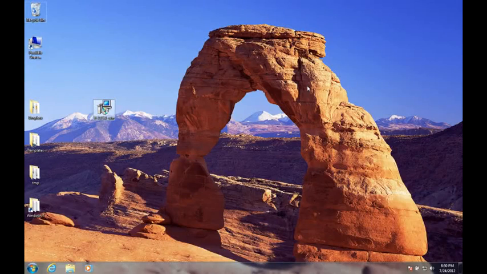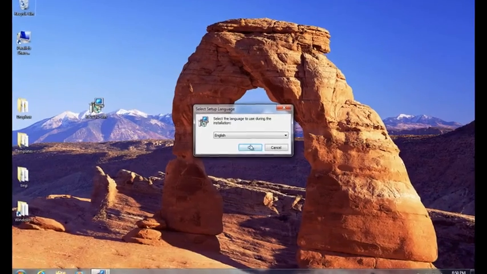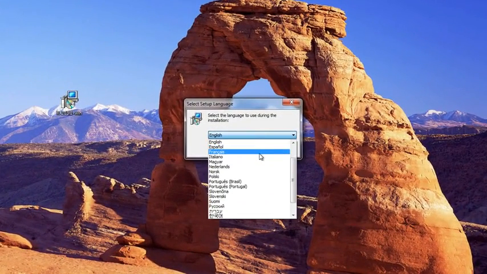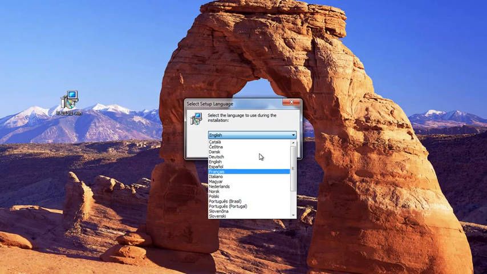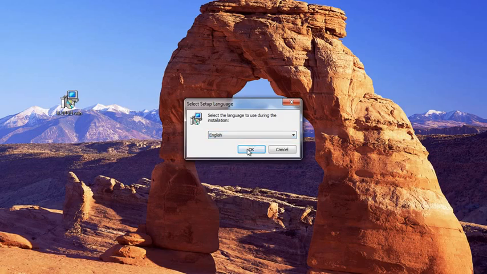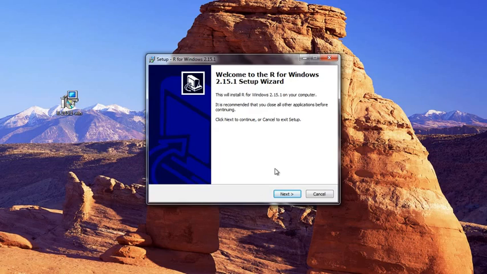I just very quickly want to go through some of the custom options that you can choose when you install R on Windows. So here I'm starting up the setup program, and first you'll notice that there are a number of different languages that you can install R for, everything from traditional to simplified Chinese to Danish to German, and so you can pick the language of your choice if it happens to be on this list. Otherwise, here I'm going to go with English because that's my language.